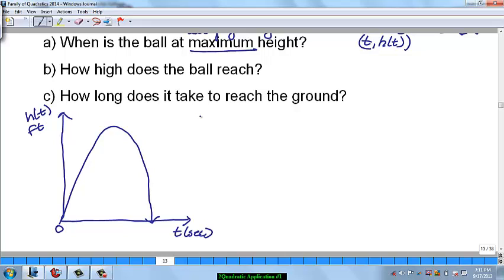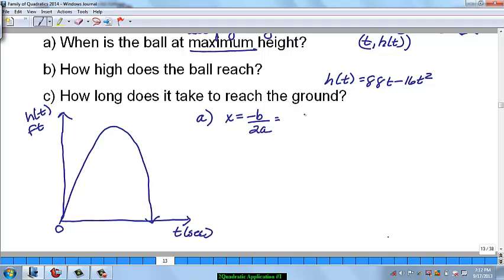So let's answer A first, is when is it at the maximum height? So if you hear maximum, I'm going to think of axis of symmetry, so I'm going to write down my formula, x equals negative b over 2a, because that will tell us when, because I know it's x equals, but it's really t, so we can find out our time when it hits. And our equation is up above here where we can't see it, but I'll write it again here. So it's h of t equals 88t minus 16t squared.